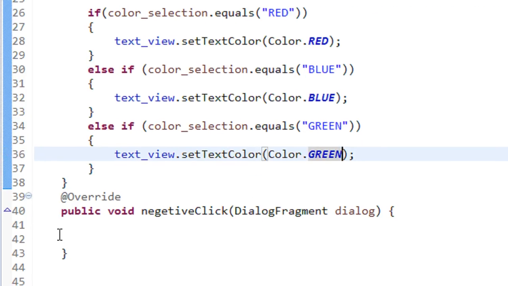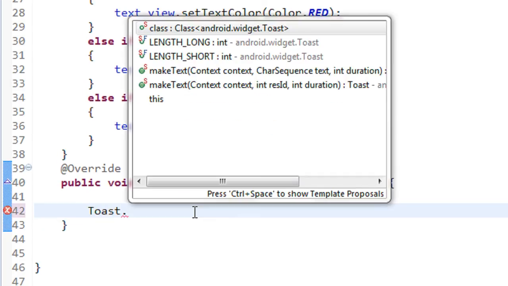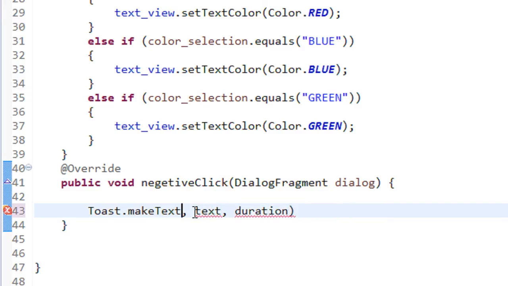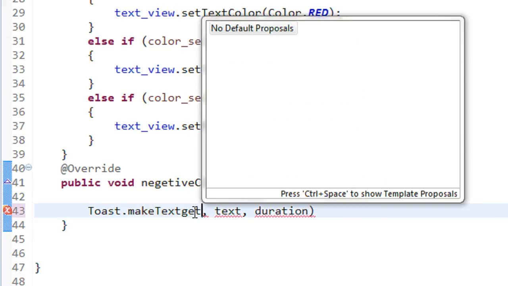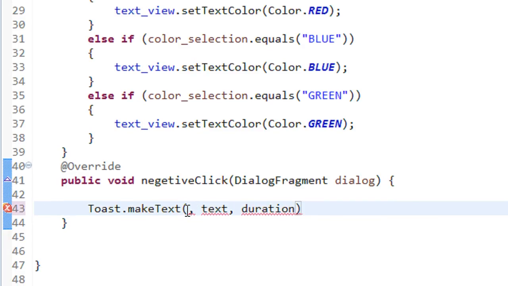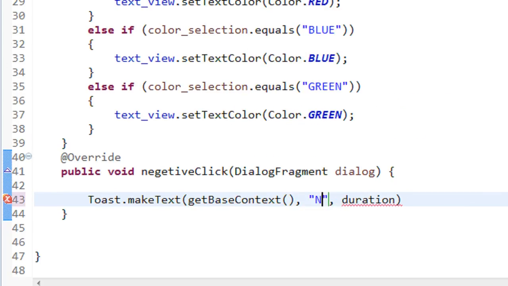So if user click the negative button, we have to just display a message using toast, get the base context and show a message, no color selected.